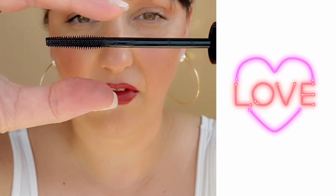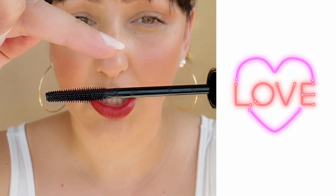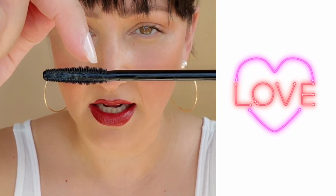Now let's get into the brush itself. So the brush is flat here, and when you turn it, it is domed with bristles that go this way. It is not fibered, it is little plastic edges that go around to create a diamond shape. It is called load and lift with the lash brush here. So you load the color onto here, which is a flat paddle that has basically the product on it. And then right here, it has the grooves to help give the volume and the length and the definition onto the lashes. As you saw in the tutorial, I did 2 coats of mascara here and I did 1 coat of mascara here. That side, I love. This side, not so much.